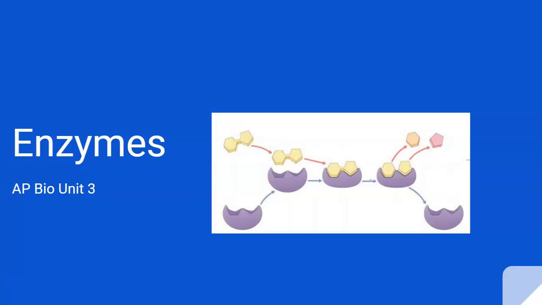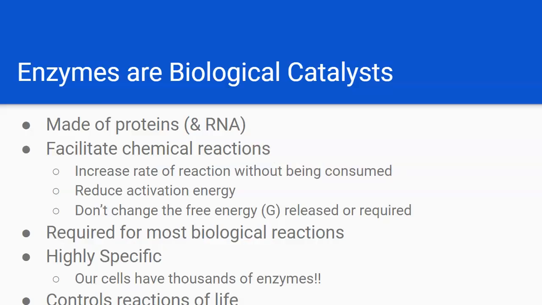Okay, so starting Unit 3, we are going to go into energetics, and to begin that, we need to learn about enzymes. So enzymes, essentially, are proteins, so it's one of the specialized functions of proteins that are made. It can also be a combination of RNA too, but their job is to help or facilitate chemical reactions. So by that regard, they are biological catalysts.